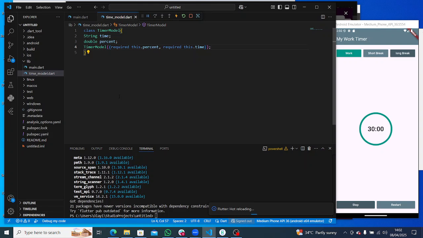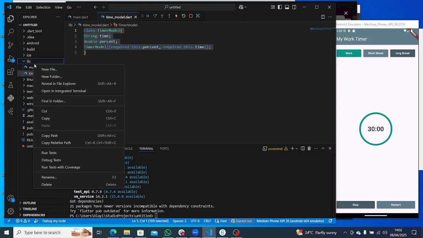Now let's create another file where we write all our logic. This is just a model for the time to work. Let's create a file where we write our logic. That will be the brain of our timer.